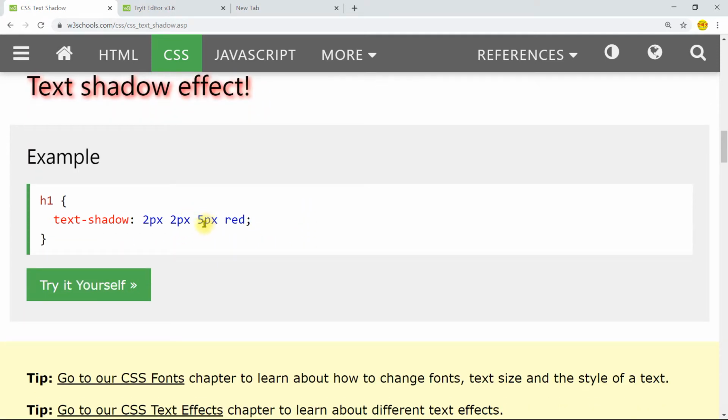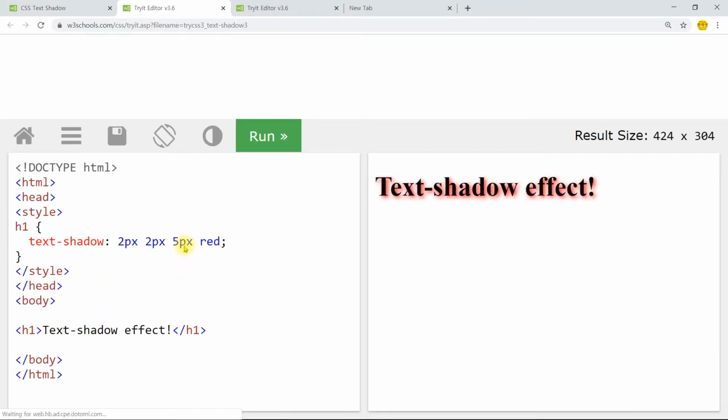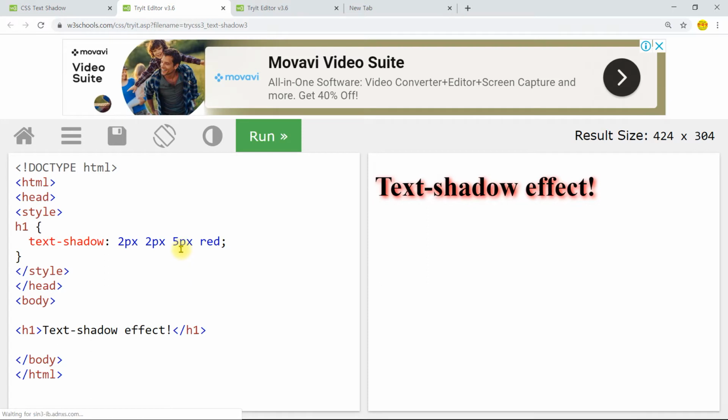Okay, let's try to use that blur value, this one. The first one is horizontal, the x-axis, and the second one is vertical, that means the y-axis. The third one is about the blurring effect, and if we are using 0, then that means no blur effect, like this, so clear.